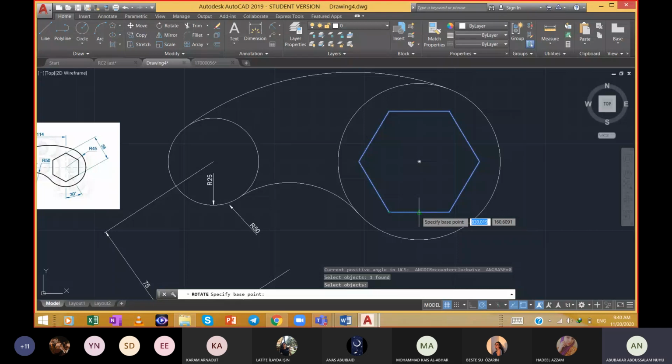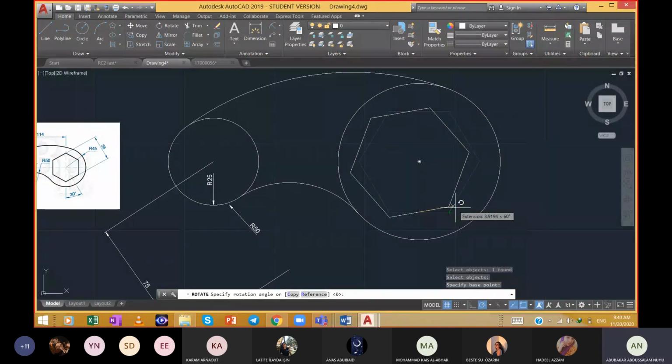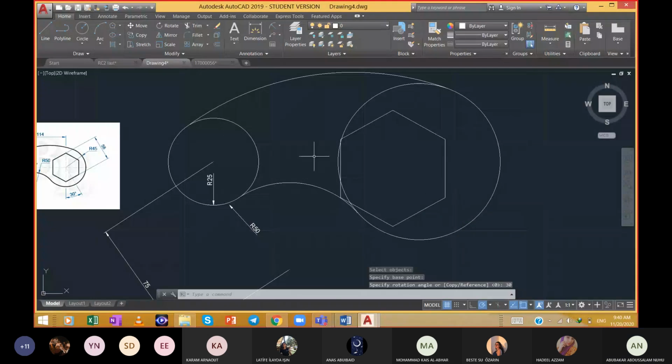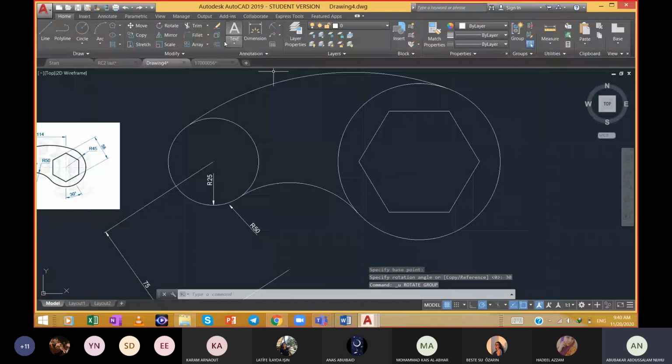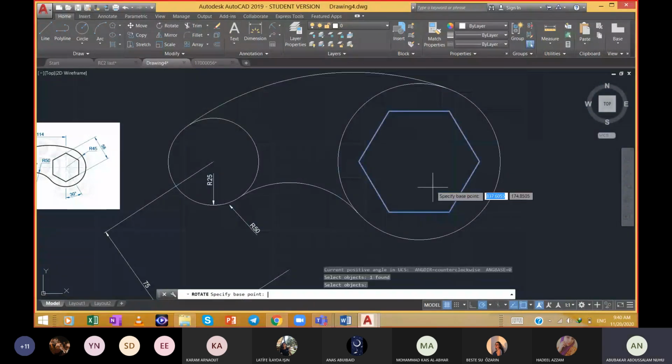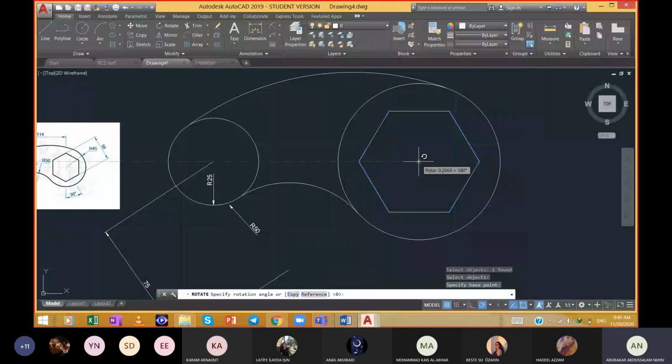Say I want to rotate it from here. So I'll just give 30 degrees. Let me try. I haven't tried it. So I have to rotate it from the base. So rotate. Okay, press enter. From the base at an angle of 30 degrees.